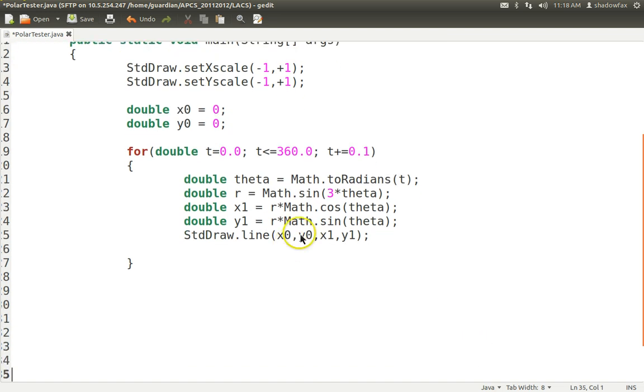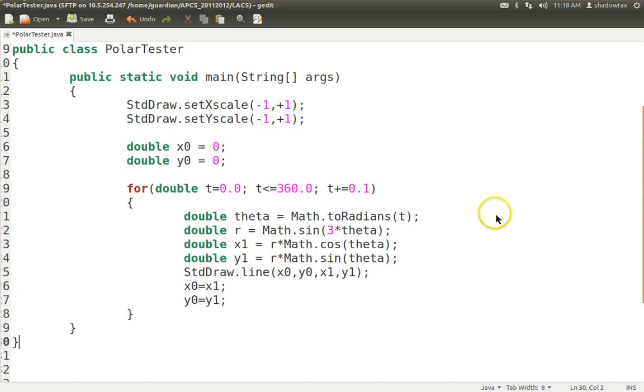That only draws the line from x0, y0 to x1, y1, from 0, 0 to the first point. Now what we do is we set x0 equals x1. Let x0 become the new x value, x1, and y0 become the new y value, y1, and do the whole thing all over again, and it'll graph a line from there. So it'll really be graphing from x1, y1 to x2, y2. You'll never actually get the graph, just a really good approximation. It's pretty smooth, though, because of my theta step, plus equals 0.01.